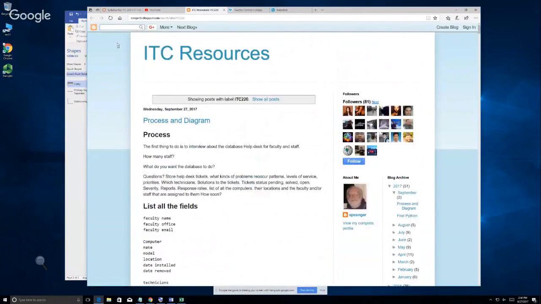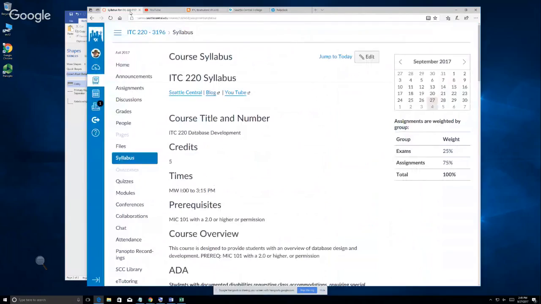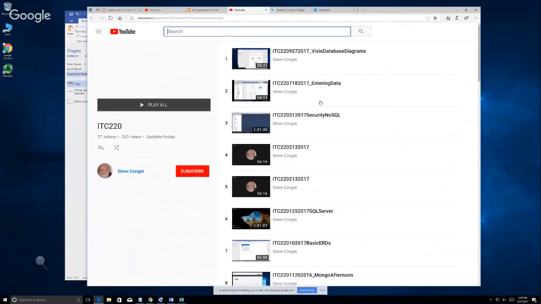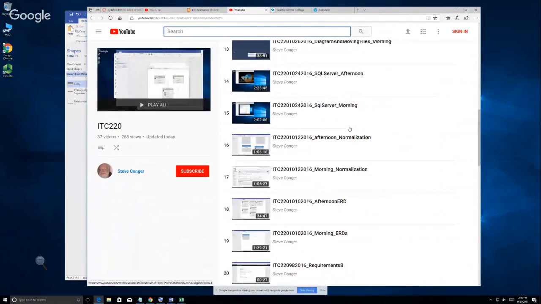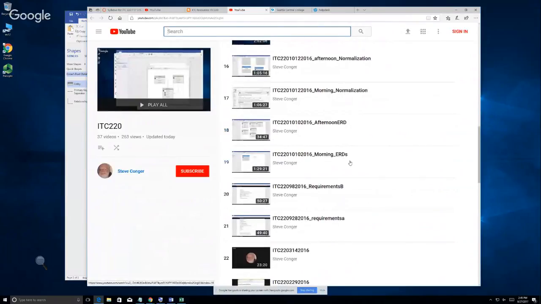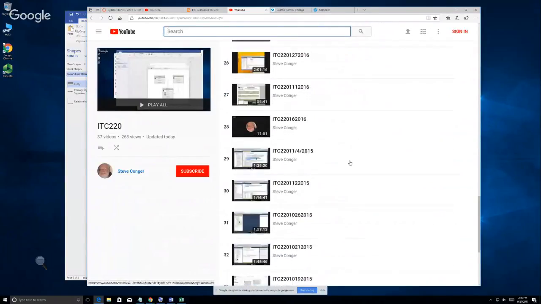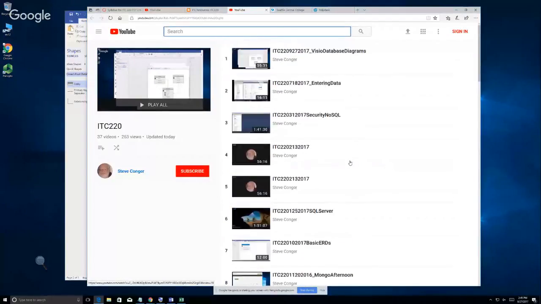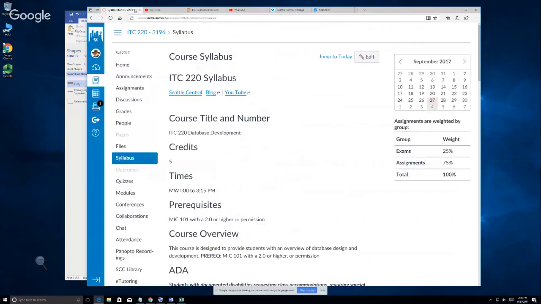More useful, perhaps, if we go back to the syllabus, there are the YouTubes, you know, the entity relation diagrams, requirements. There are some videos in here. I think actually the most useful thing would probably just be that PowerPoint, though.